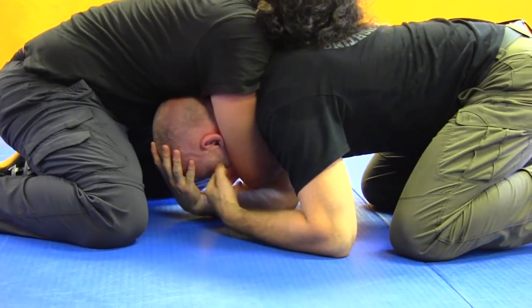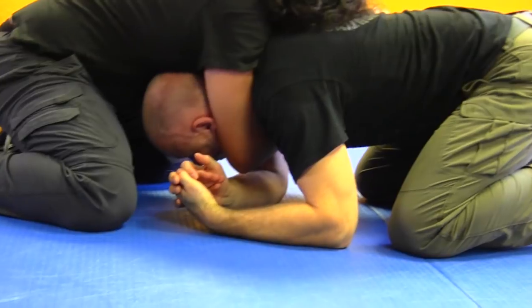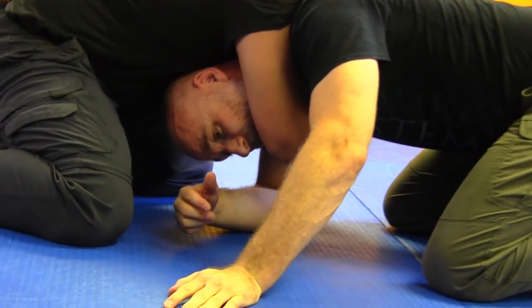Je vais placer mon main ici. My hand's going to come inside. Je vais tirer, puis l'autre main, ça va pousser. So I'm going to go pull, push. And I just need to make space to be able to turn my chin inside like this, a little bit. That's going to make a big difference.